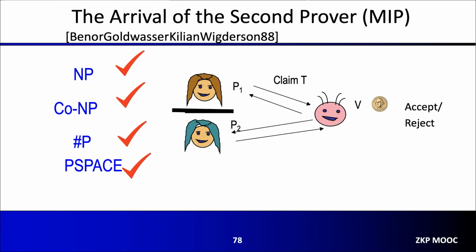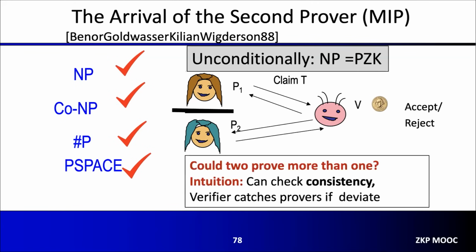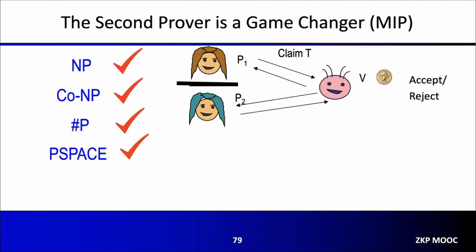And we were able to show, indeed, that if you use this kind of proof system, you can get unconditional zero knowledge, so perfect zero knowledge for all of NP. But more interestingly, it turned out that in some incredible sequence of events, it was shown that 2 provers can actually convince you of even more statements than PSPACE. The intuition is the power of 2 provers, who are in different interrogation rooms, is that you can catch inconsistency. So they have to be consistent for you to accept their proof of a claim.